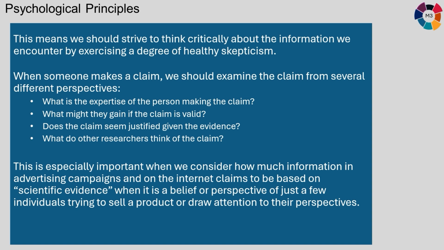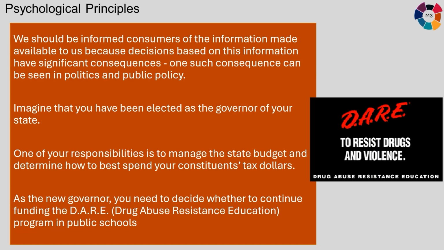What do other researchers think of the claim? This is especially important when we consider how much information in advertising campaigns and on the internet claims to be based on scientific evidence, when it's a belief or perspective of just a few individuals that are trying to sell that product or draw attention to their perspective. We should be informed consumers of the information that's made available to us because decisions based on this information have significant consequences. One such consequence could be seen in politics and public policy.